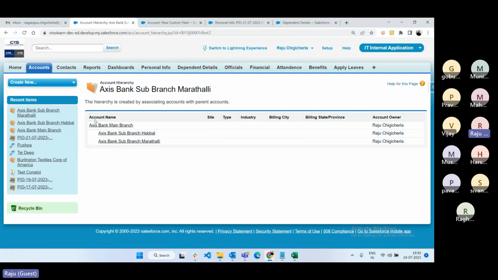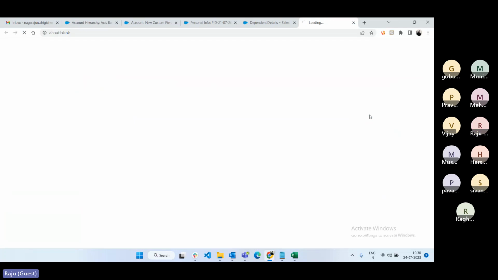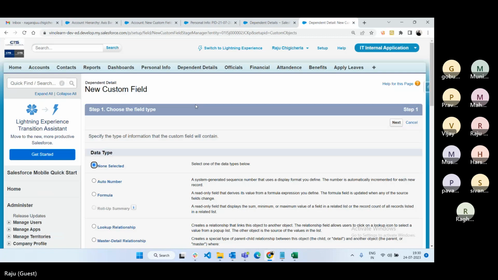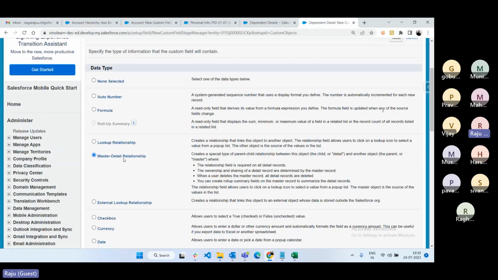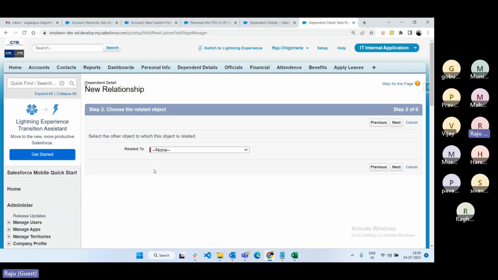Okay. How we make a relationship between the same object is something like self lookup. Example, suppose if you go to dependent detail, I'm going to create self lookup. Go to view object, click on new button, select the master detail, click on next. Now the child object is dependent detail.